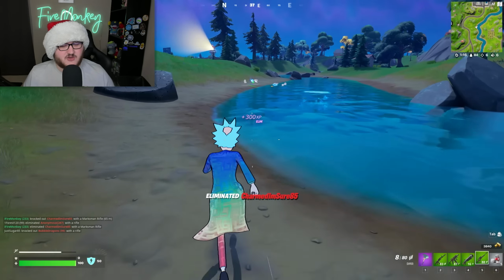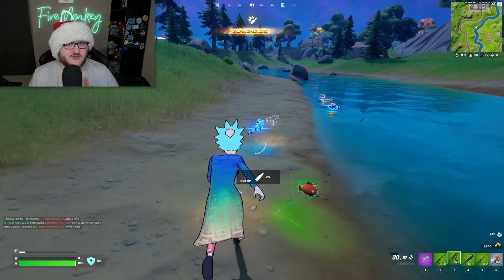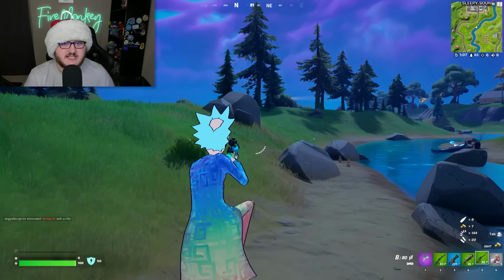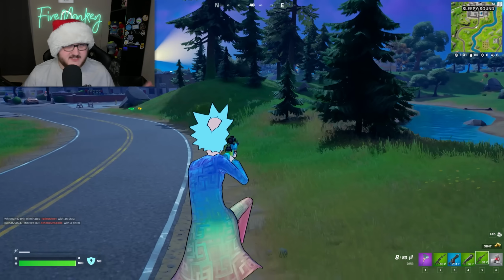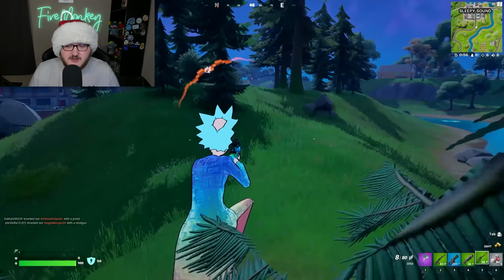Now I know you might have a lot of questions over what if I don't have the Crew anymore, but I still have the skin, and luckily Epic Games doesn't check if you're an active Crew member. All they check for is if you own either July 2022's Fortnite Crew skin, or if you own August 2022's Fortnite Crew skin. Obviously the August 2022 one is currently encrypted, but they just check for you to own the skin.